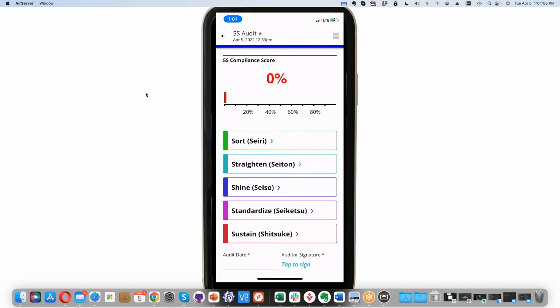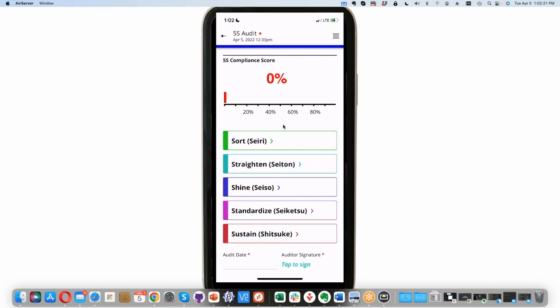All right, so here we're taking a look at the 5S audit form. I'll show you how to get to this form in just a minute. But when you do have the form in your account and you open it up on your phone, like I've done here, you start out with this graph area up here at the top. You'll see it's set to 0%, and there's a counter that could bring it all the way up to 100%. And here you'll see the 5 different categories, the 5S's of 5S, if you will.